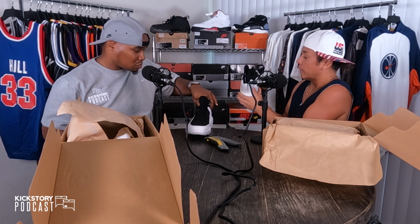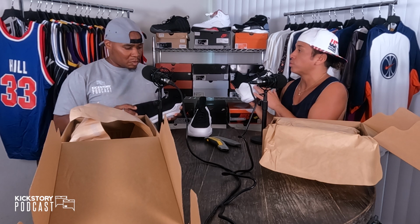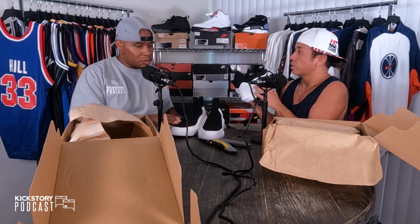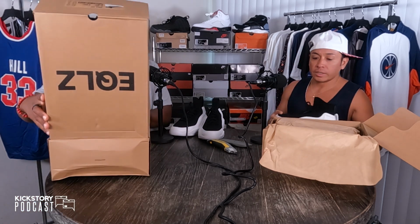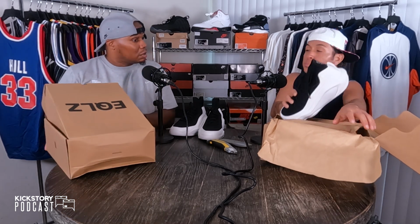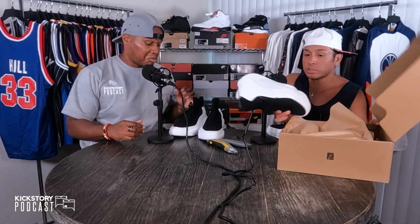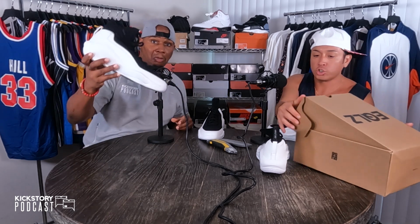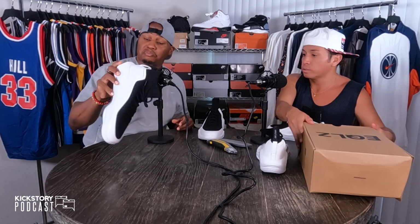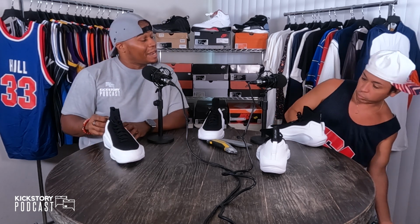I do like the upper. So check this out. These are my first modern basketball shoe purchase. Let's move the boxes. Because I normally buy a bunch of retro shoes. So this is my first modern basketball shoe, and I chose another brand. That's a big deal. Again, Eric Cooper inspired me to look at what he's doing outside of Nike. So that's awesome. Wow.